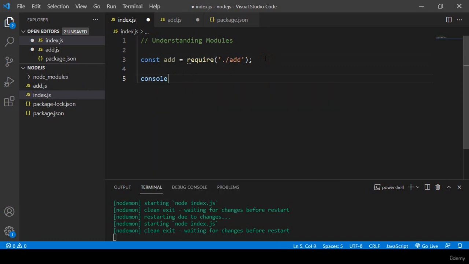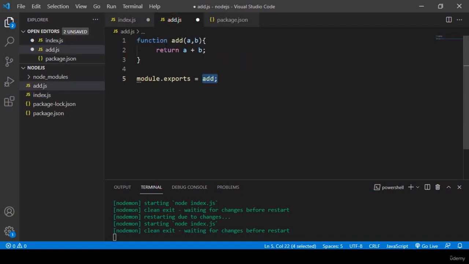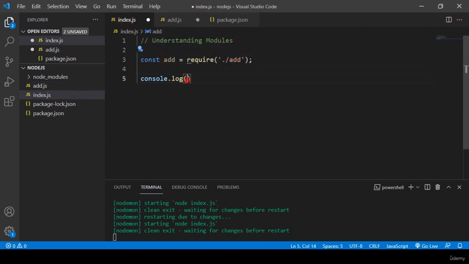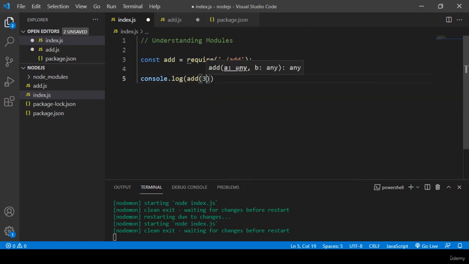Into this console.log, I add the file I have already required, and into this is our module function, and here I pass two parameters, a and then b. Now I want to pass some values, one for a and one for b, so that it adds the two numbers. Now let's check this out. Here there is our add. I pass two values, 3 and 4. Now that should display the sum of the two numbers, that means it should be 7.